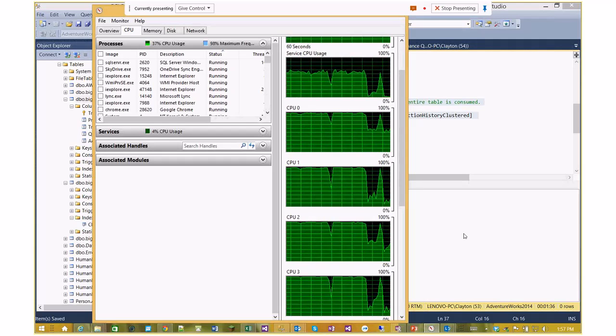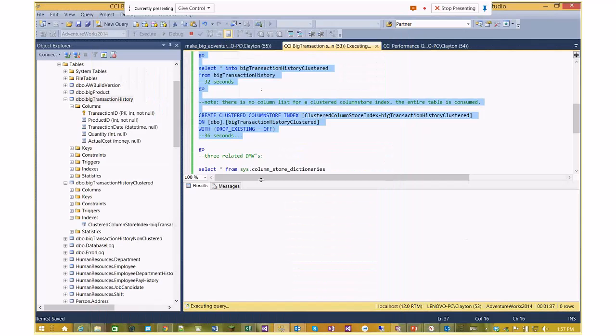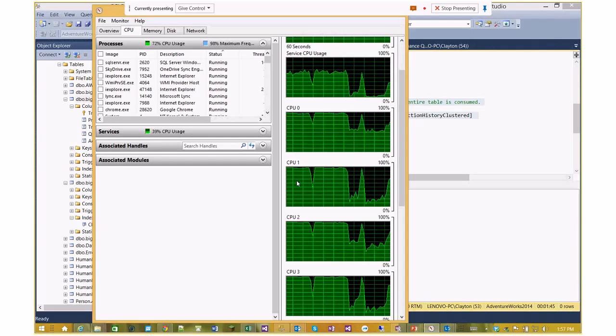And it's still going. So our tables have been created, and now it's working on indexing.